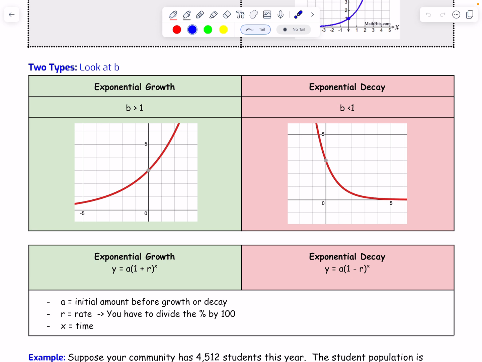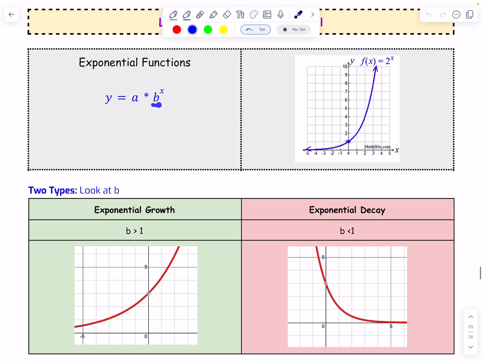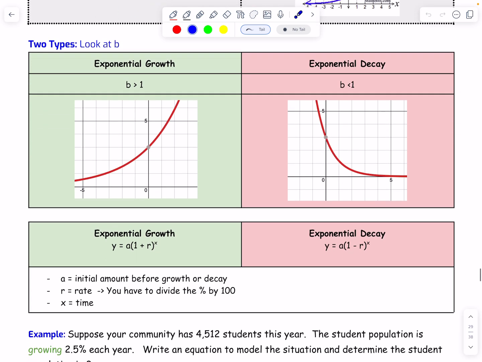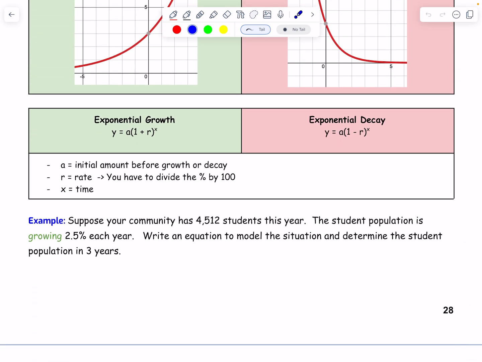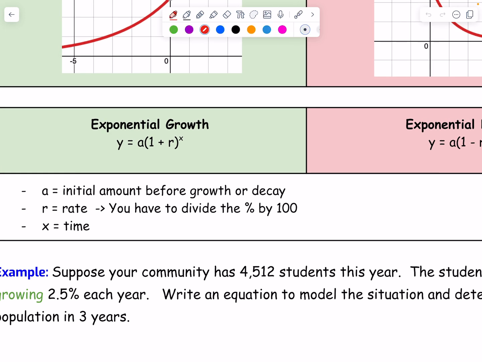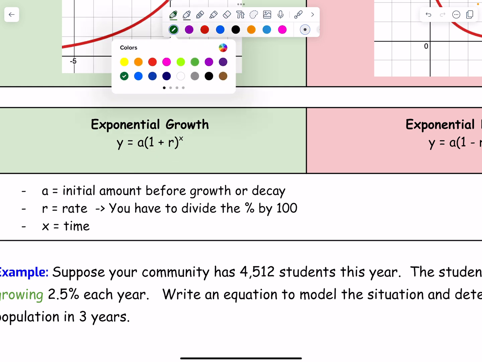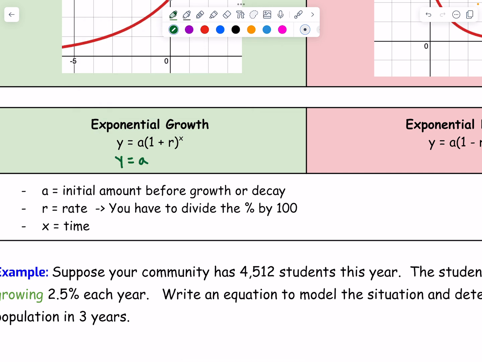So our formula can be spread out a bit. So notice we have the b is our base, but then in order to figure out the rate of growth or the rate of decay, we can write that out so that we have 1 plus the rate, which together forms our b value. So I'm going to write that in, but let me change my color. I'm going to write it with the green. Let's rewrite it just underneath there so you can tell that this is still your b. But when we need to figure out the rate, we want to think of it as the b value is 1 plus the rate when it's growth. So it's bigger than 1. This is when b is greater than 1.